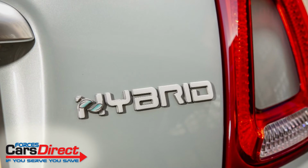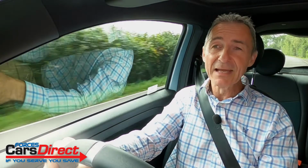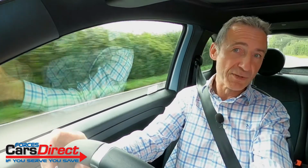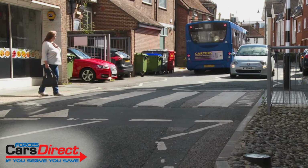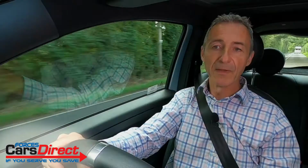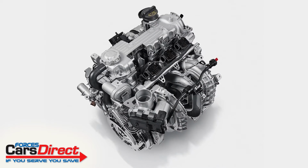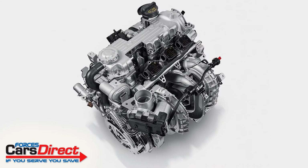car now loudly trumpets. The belt starter generator harvests energy during braking and deceleration and stores it in the system's little integrated battery, so it can be used in two ways, either to aid acceleration or to power the car's auxiliaries as the engine stop-start system activates when you're waiting at the lights or when you're in a traffic queue. There'll never be enough charge generated to power the car without the aid of the combustion unit, and even if there was, the battery wouldn't be big enough to store it.